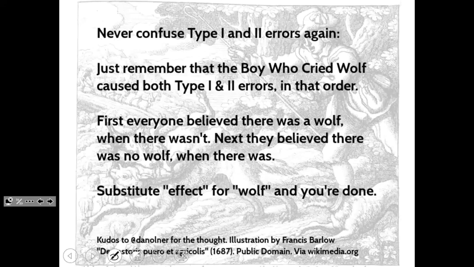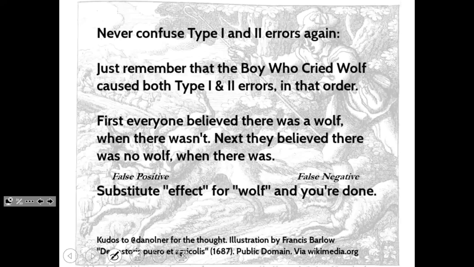So if you can simply substitute effect for the word wolf, you're good. Everyone believed there was an effect when it turned out there wasn't. They rejected the null hypothesis when they shouldn't have. Second time around, they believed there wasn't an effect, but it turned out there was. So that's a false negative, a type 2 error.